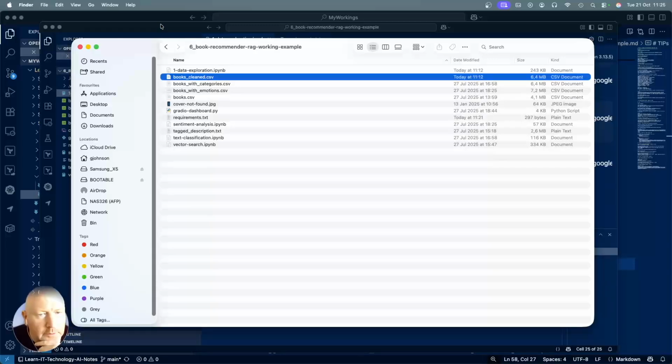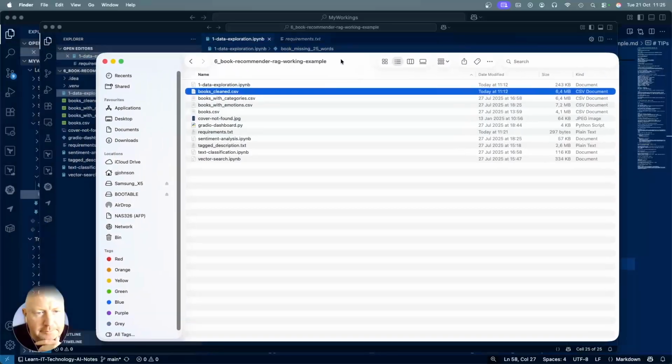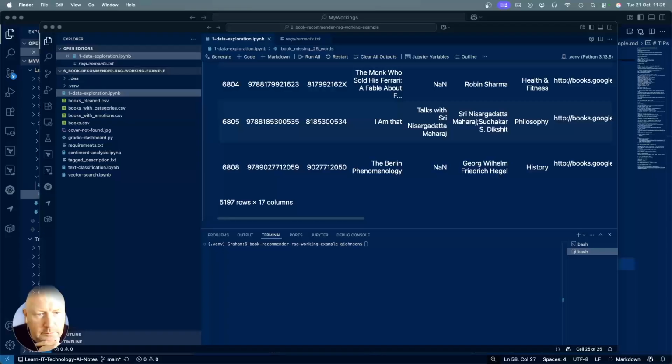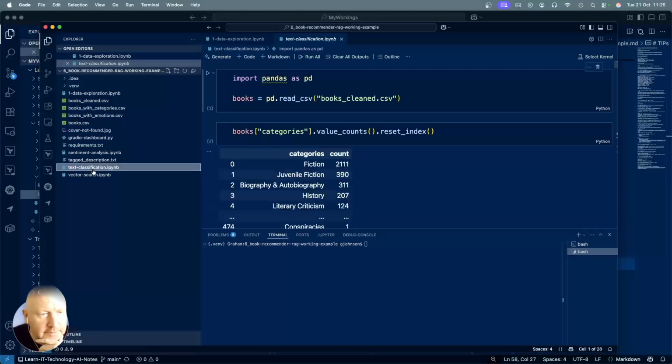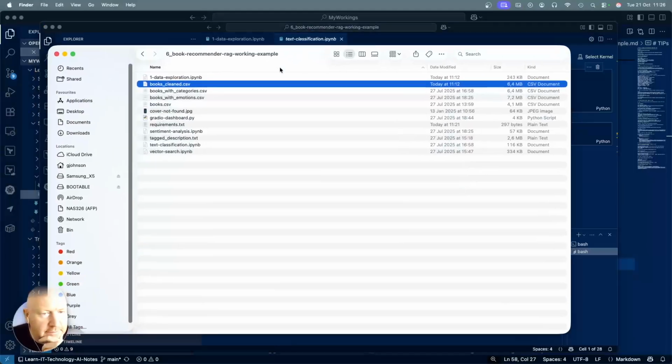So we're going to continue on with this tutorial, and we're going to start now on number two, which is the text classification section. As you can see, that one reads in the books cleaned.csv. So before you start this one, make sure that you've run through your data exploration and you actually have a CSV called the books cleaned.csv.